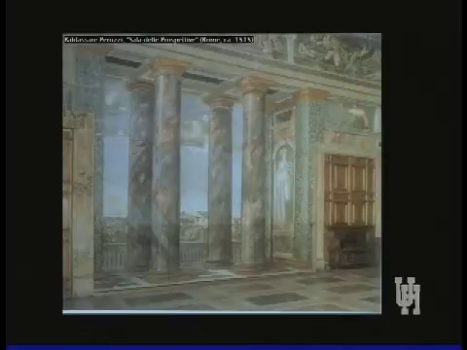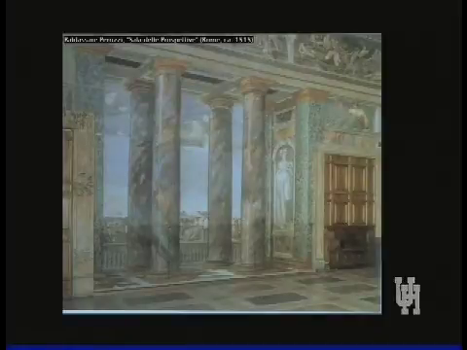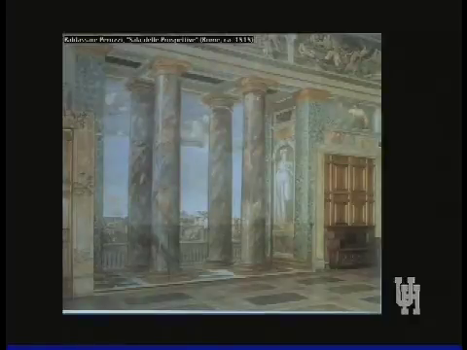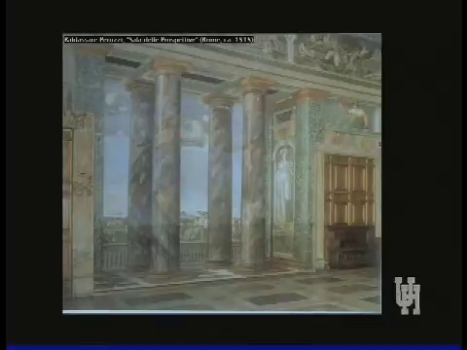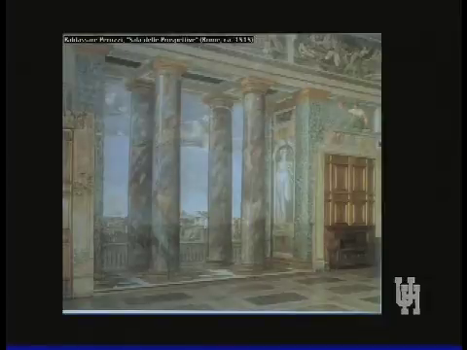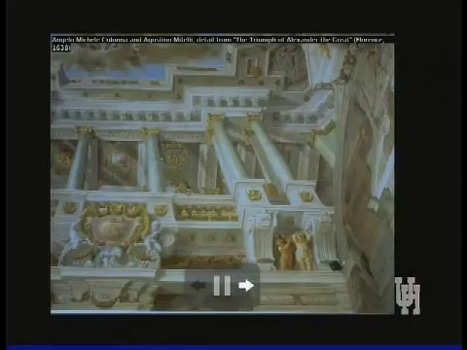Why is this interesting to us? We can say, well, it's interesting to us because Borges is doing some of the same kinds of things. Look at, let me see what I want to say to you about this. This is the Villa Farnesina. Architectural illusionism was also known in antiquity, and it was revived in the early 14th century. So it's not just a Baroque phenomenon, but it was in great vogue in the 15th and 16th century in Italy, and it continued in the 17th throughout Europe. The church domes we've seen are 17th century, high Baroque. This is a flat wall, and one more example of this kind of thing.